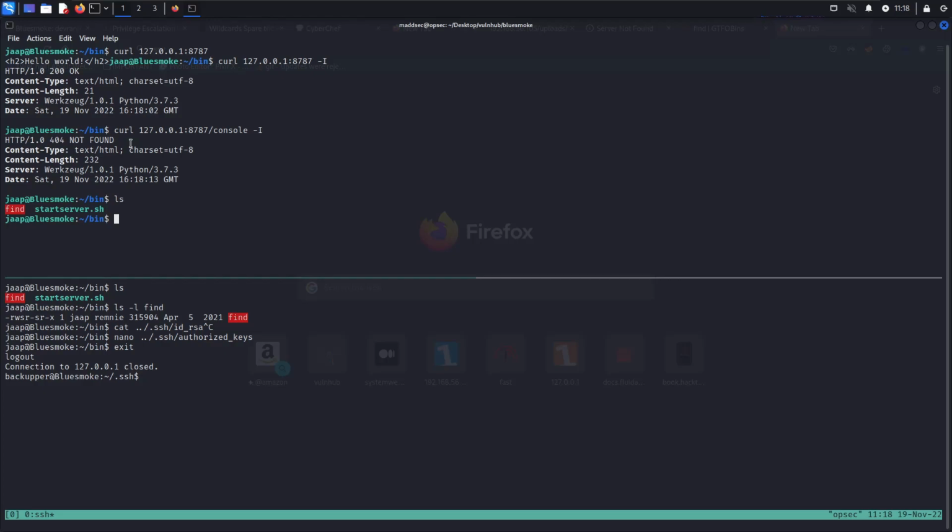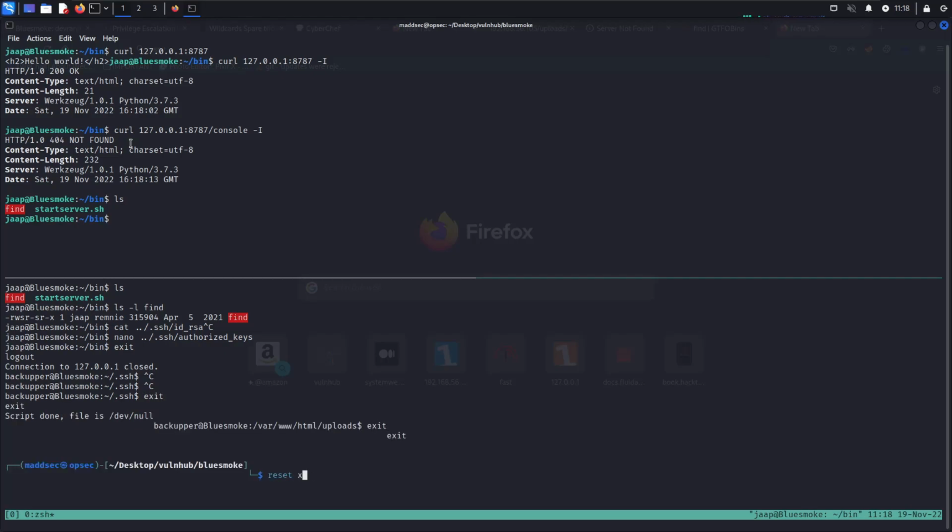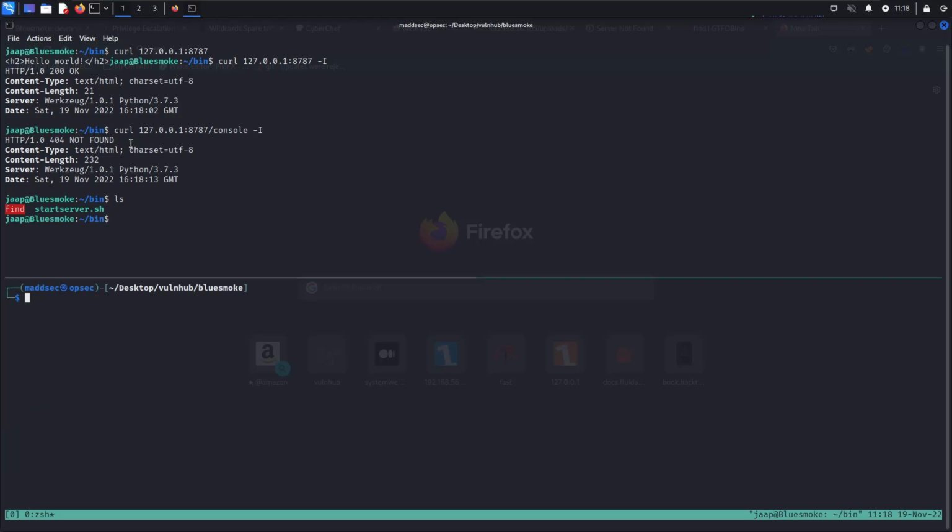Now we can start. Let's close this out. Exit. Reset external. We're back in the game. Normally, we can forward this connection 8787 to our local machine to start testing things, to start looking for vulnerabilities. So let's do that with SSH. You can actually use Chisel as well, but let's try SSH just for the sake of demonstration.